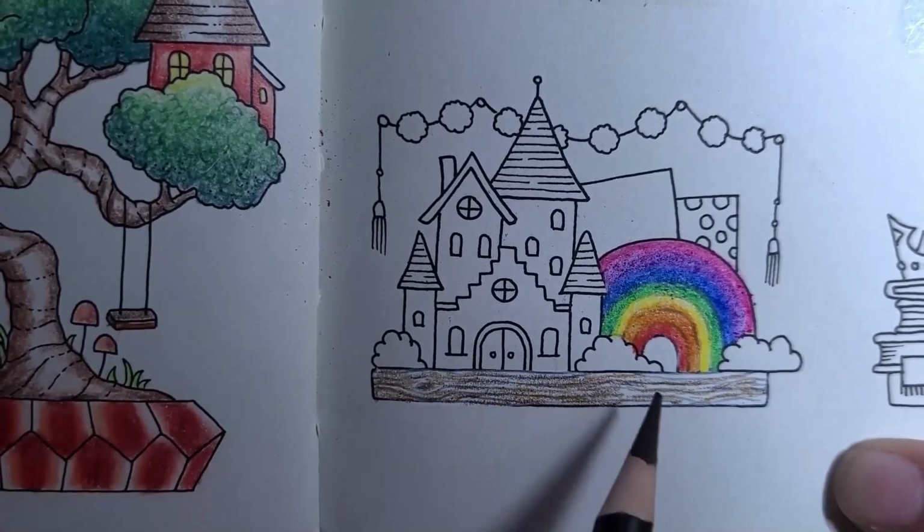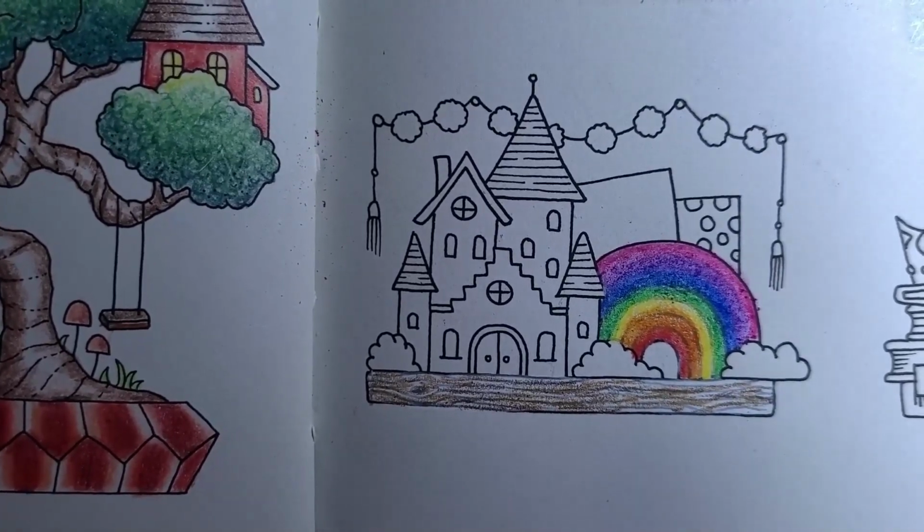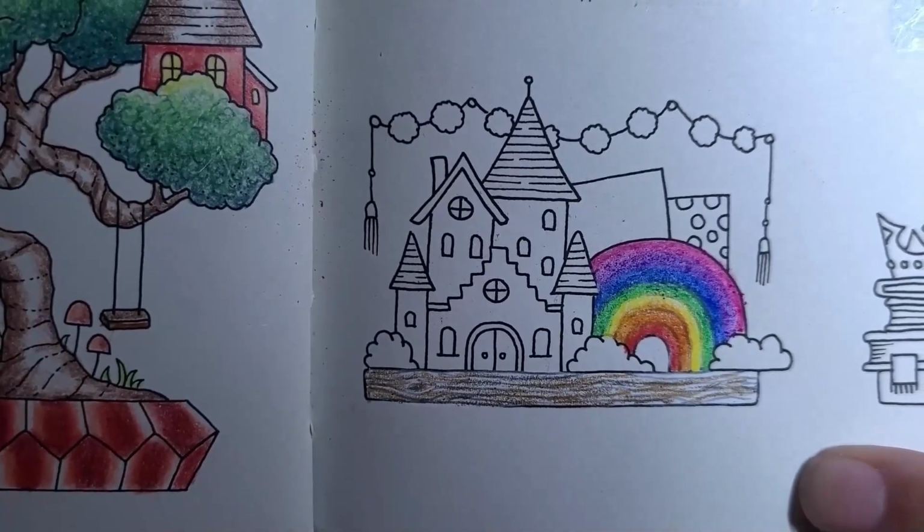So trying to keep some differentiating of the lines. I do have my sharpener right here.